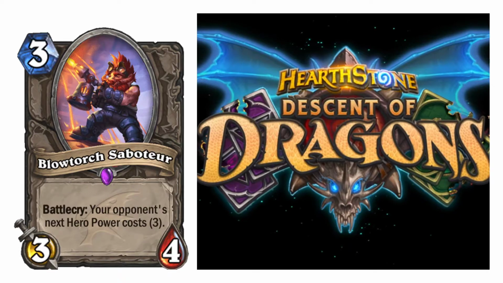Blowtorch Saboteur, 3-cost 3/4. Battlecry, your opponent's next hero power costs 3. Honestly, looked pretty good when I first saw him. I'm like, alright, I can get behind that. And then I have not seen him in any decks at all. Well, I only play Wild, so that might be a reason, but I haven't seen any meta decks that have been playing him in Standard, really, at all. So I will actually give him 2 stars for bad.